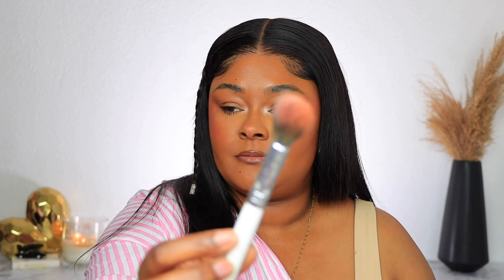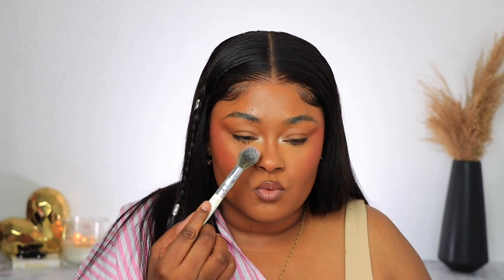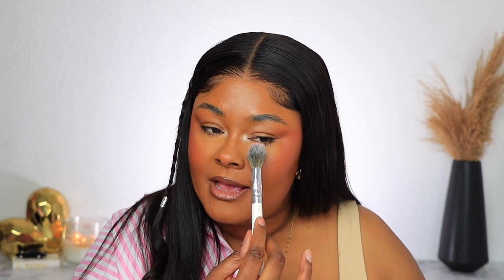I love. Okay. You get this on a loosely packed, kind of rounded brush. Let me see if I have one. Hold on. So you get this powder on a brush like this, and you just, this kind of brush fits right up in that area, right? And you just keep it there. Don't take it all the way out because the shade I have is number 2. It's too bright for me to take it all the way out. But just pop it right there. Good to go, okay?